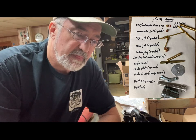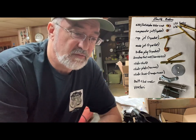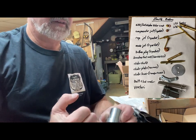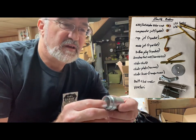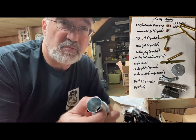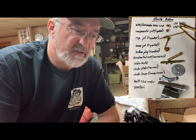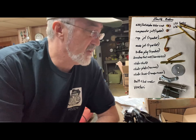And I was even missing the bolt that holds it together, so I had to order that with the lock washer and the Venturis. Now, if yours is in good shape, like you can see this one, it's tapered on this end. The rest of it's just a smooth cylinder. But you want to make sure that it hasn't been damaged and that you can actually remove it and not chew it up. It seems like it was $5. So when in doubt, but you have to order that separate from the gasket kit.